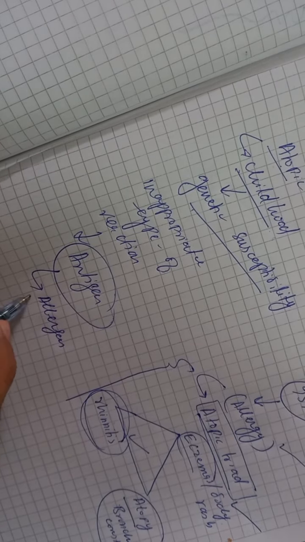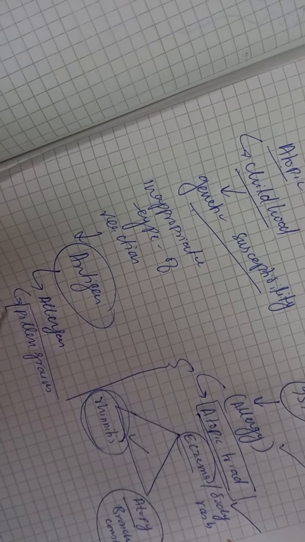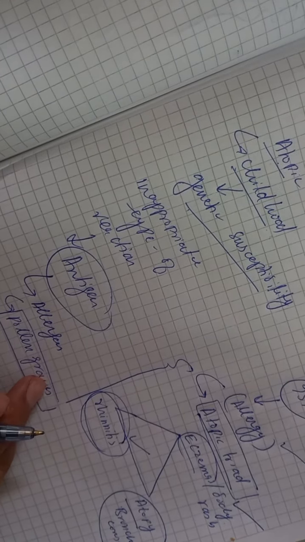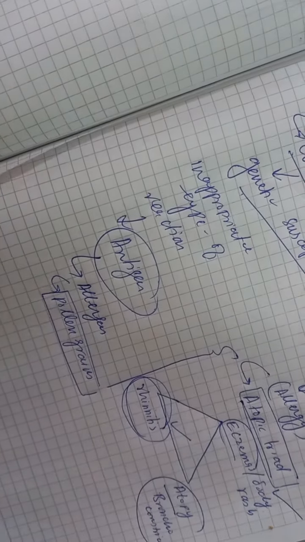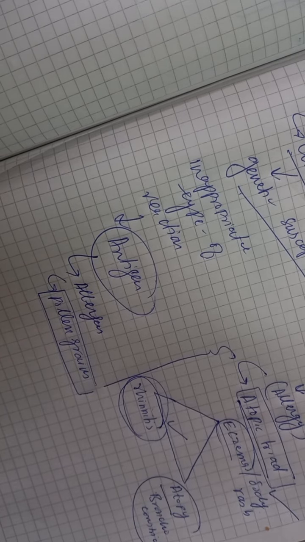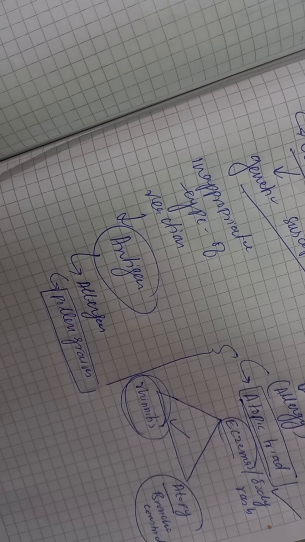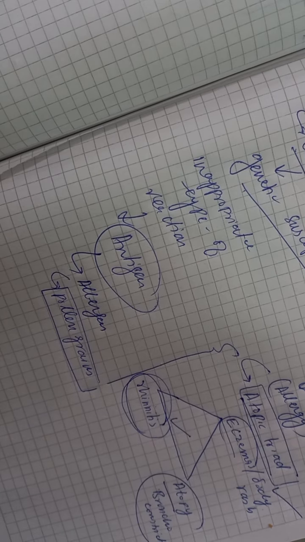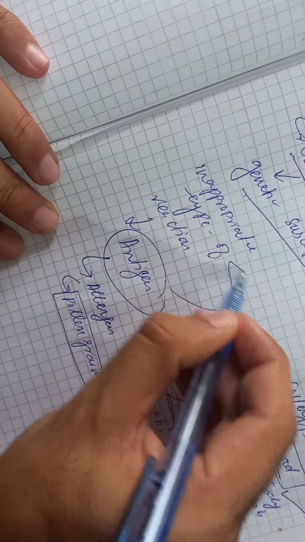Like, right, allergen, for example, pollen grains. Okay, pollen grains, because many people who are atopic have this allergy to pollen grains, and when the season of pollination arrives, they prefer to stay at home. They do not want to go outside because they know if they go outside, they will have that bronchoconstriction, that asthma attack. So most of the times it's pollen grains, but it can be any allergen, right? Chemical allergens or any allergen, for example, dust.